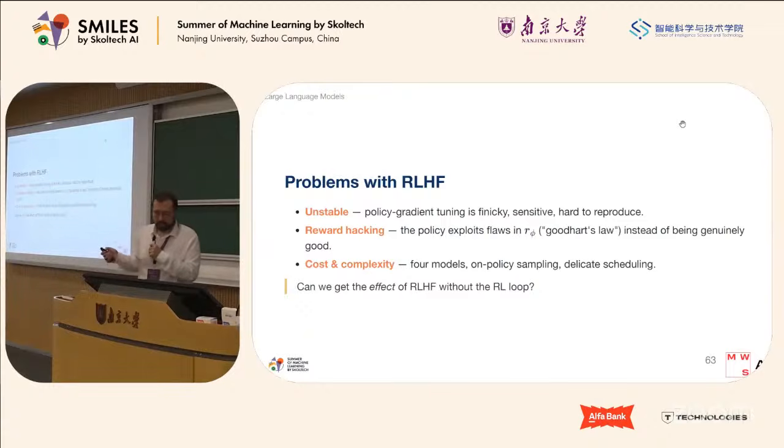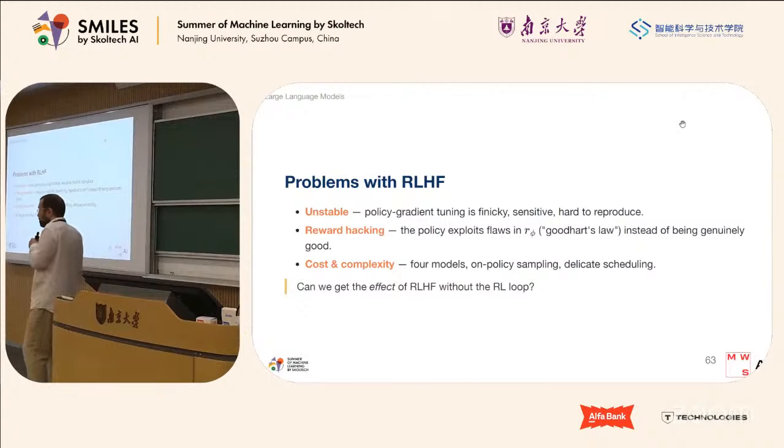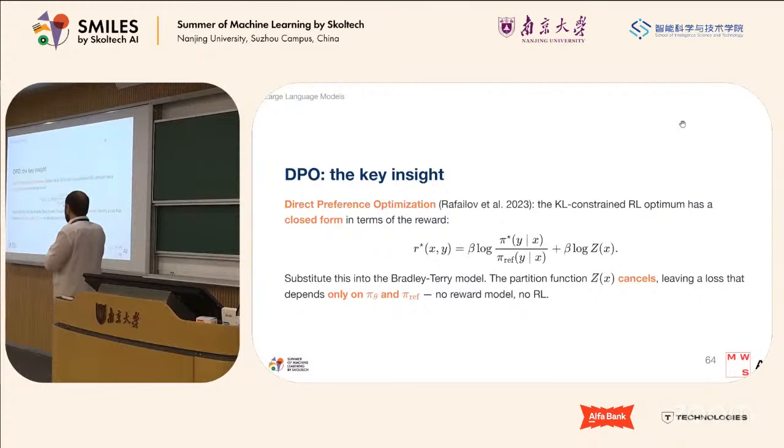We have reward hacking, as I said before, where our model tries to hack the reward model. And the reward model is only trying to be a good model of what we want, but it's not representing the whole universe, and it could be broken. And also, it's really costly to train. So maybe we can do better here, and we can actually do this.